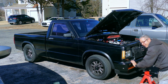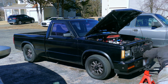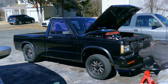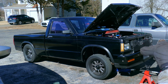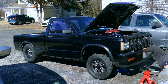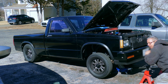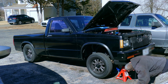All right, so check out all this travel. Okay, the tires are barely off the ground. That's crazy. Traveling for days, son. Let's go on a trip.